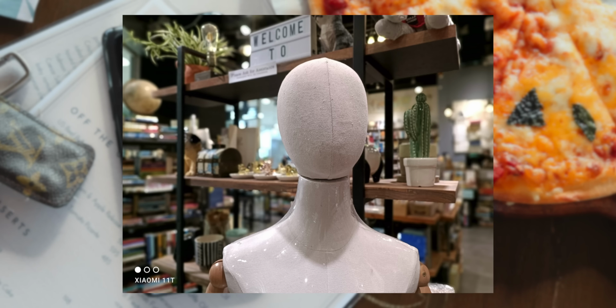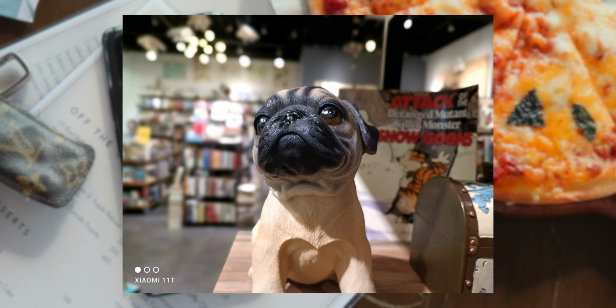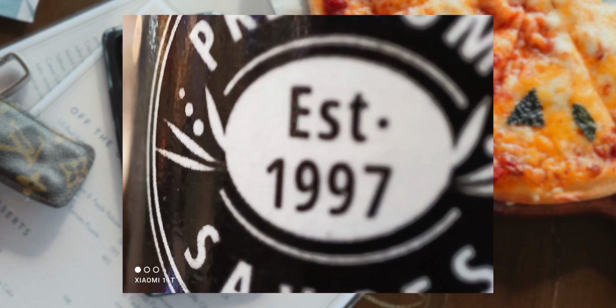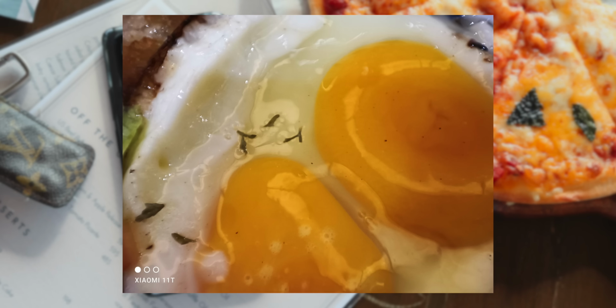So one of the things we love about it is its portrait mode. Besides serving us pro-looking quality, you can flexibly adjust the blur and effects in post. It's something useful if you want to up your social media game. Taking macro shots, on the other hand, can be a hit or miss. But once you get the right focus, you can expect an amicable subject-background separation and high-quality details.